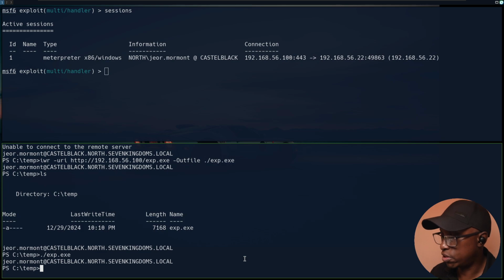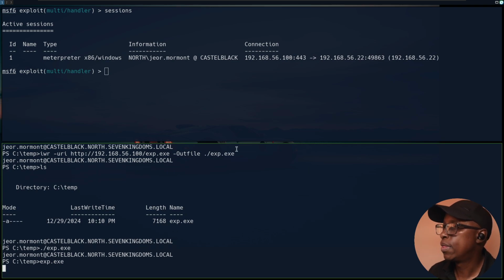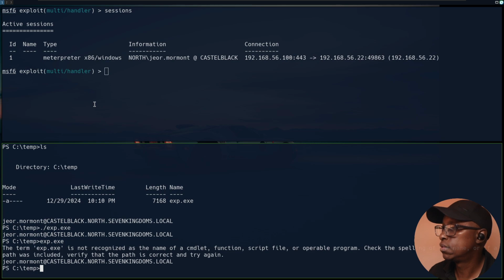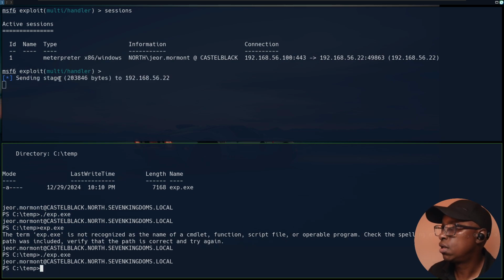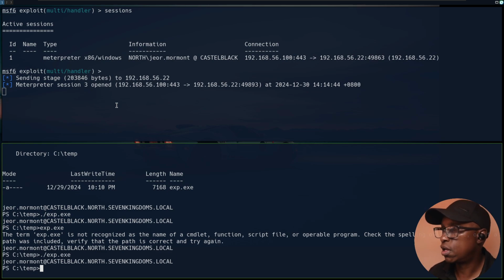So if I run that file x.exe again, run it from here, x.exe. Yep, there you go. It's started, and we got a session there.